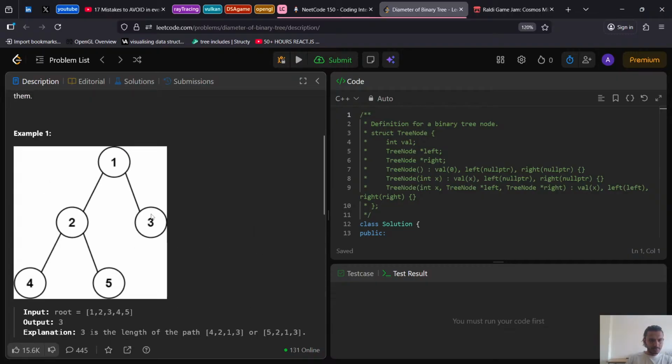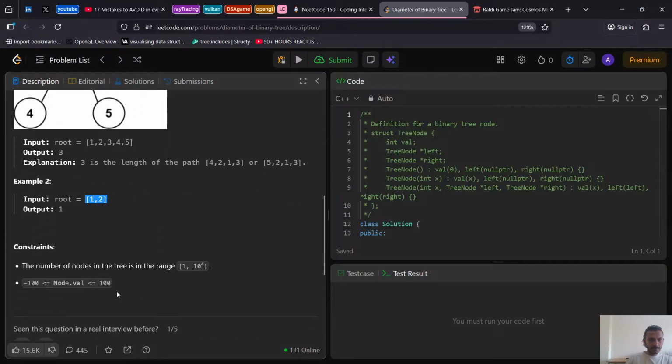The number of nodes is in the range of 1 to 10 to the power 4.